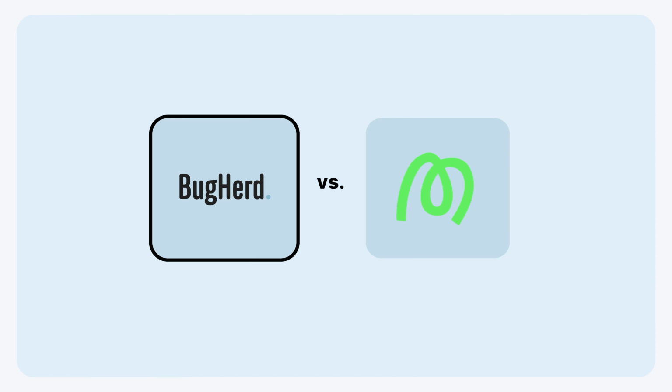It's easier for clients to use. It supports more types of files. It doesn't rely on outside tools. And for most teams, especially agencies and designers working across websites and creative content, it saves more time and cuts down on confusion. So if you're choosing between the two and you want something that's fully set up to manage feedback on its own, no extra tools or setup needed, BugHerd is the stronger choice.